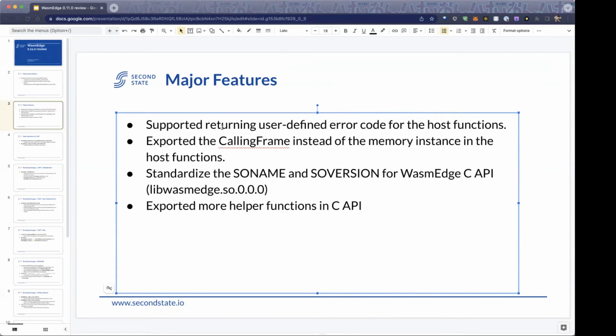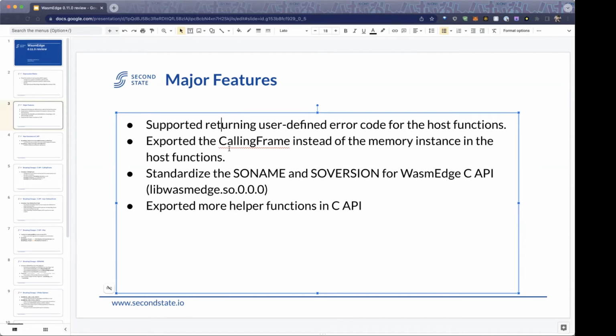The second one is that before this version, the host function had an argument called the memory instance, so you could access the current executor memory. However, if you wanted to interact with the module instance or multiple memory instances, there was no way, because we only provided the index 0 memory.